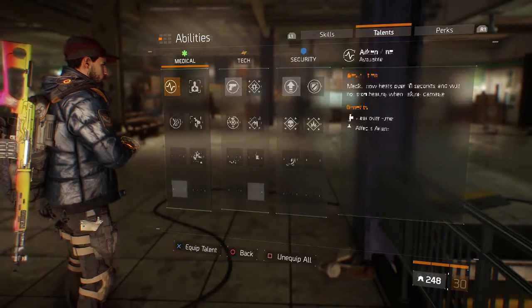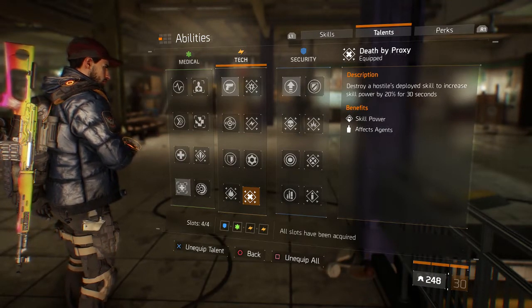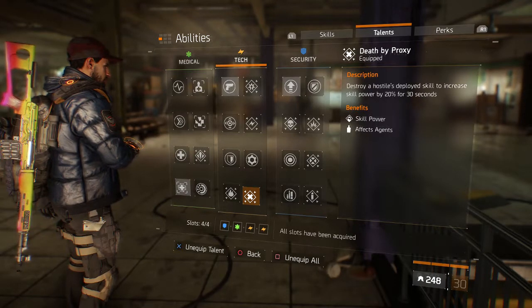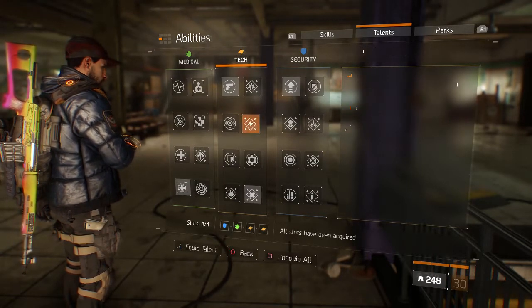And as far as my talents, I'm rocking Combat Medic to help out my teammates a lot. Death by Proxy, because whenever I kill with a skill, I'll gain 20% skill power, making my heal stronger, making my pulse stronger, and overall making me stronger for 30 seconds, which is a really long time. So it's really strong to have.